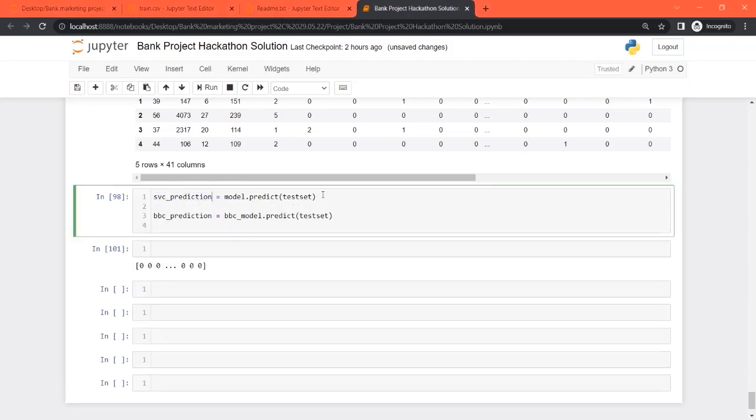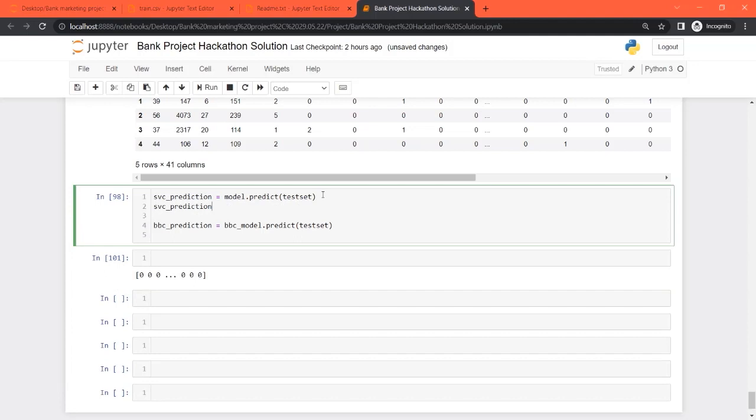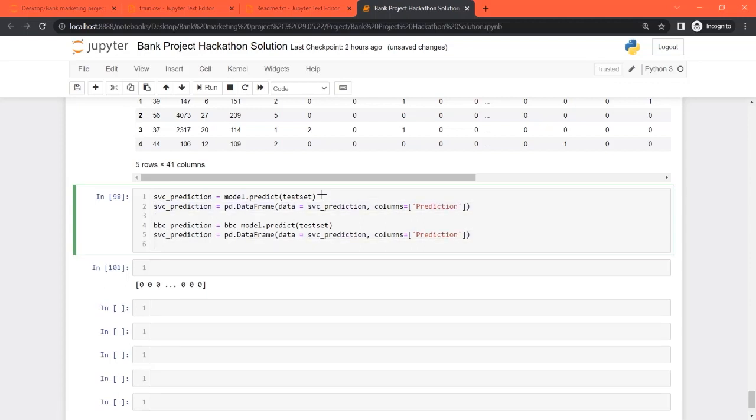So my SVC prediction can also be equal to pd dot data frame. Over here the data that I am passing is SVC prediction, and my column is equal to prediction. Similarly, I can say for BBC prediction.